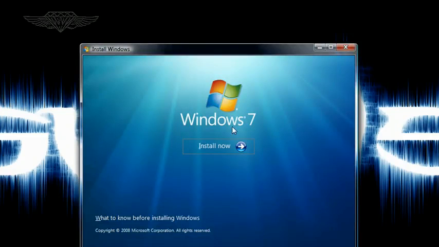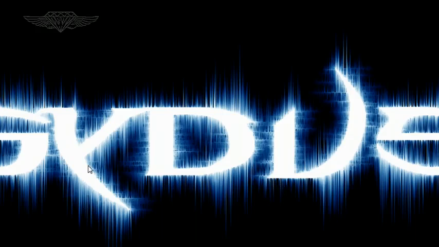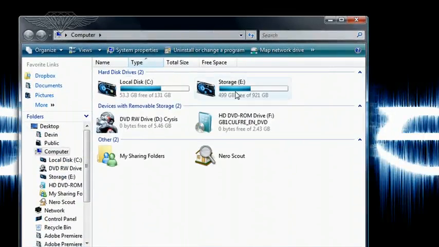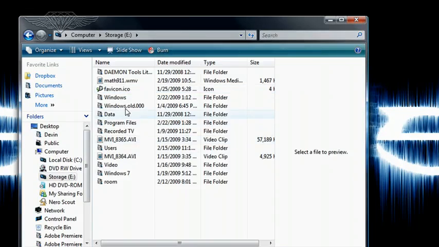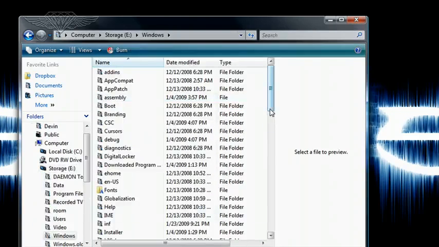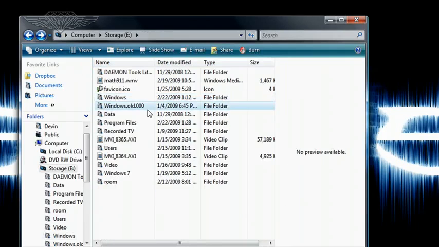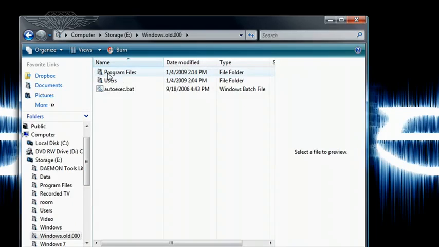Okay, it will not be saved. Very good. And now just to show you, because I already had another version of Windows installed over here on my E drive, when I installed Windows 7, it moved all the Windows 7 drives into this Windows folder, all the stuff that you would normally see. But then all my files from old Windows, even though I transferred them over, it keeps them.